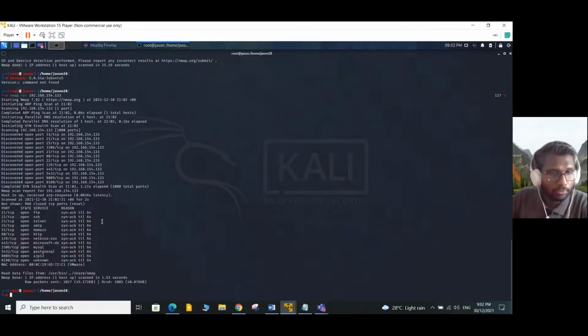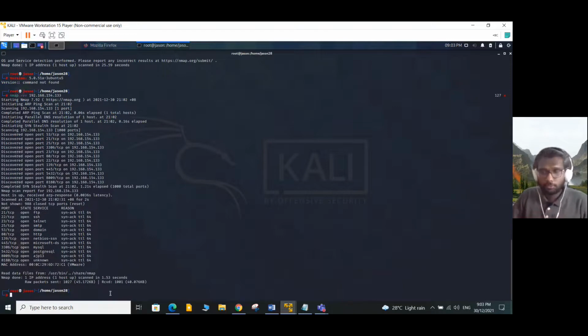So it shows all the information about the open ports. So it shows the state, whether it's open, it shows it's more vulnerable. If it's closed, it's safe. So that's the point why we're going to use this command, to get the information about the open state, the services, the port, and the reason.